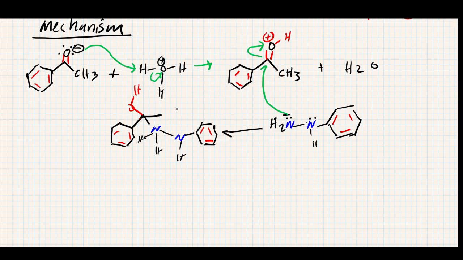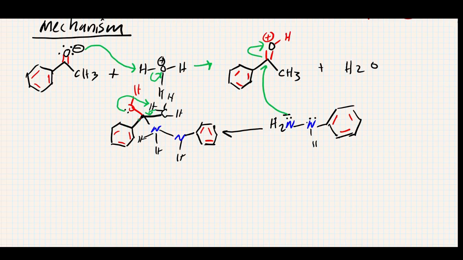So now, since we have this, remember that this methyl here has got 3 hydrogens connected to it. And so this lone pair of the oxygen is going to reach out for that. Let me use a different color so that you can easily follow through. So the lone pair of oxygen is going to reach out for that hydrogen. And so this proton will collapse towards this bond, creating a double bond.